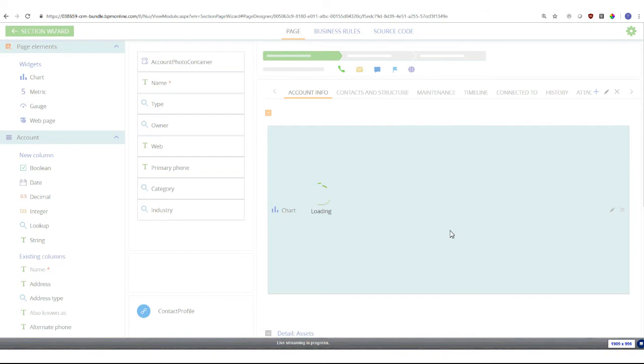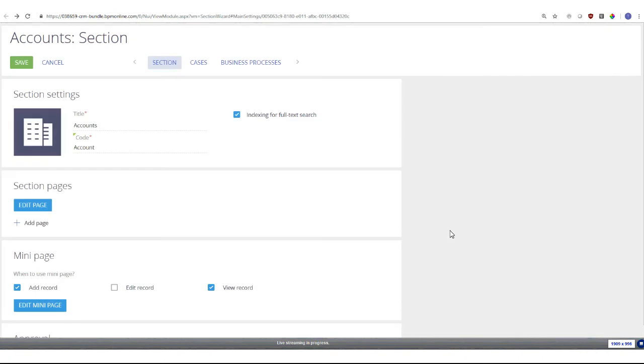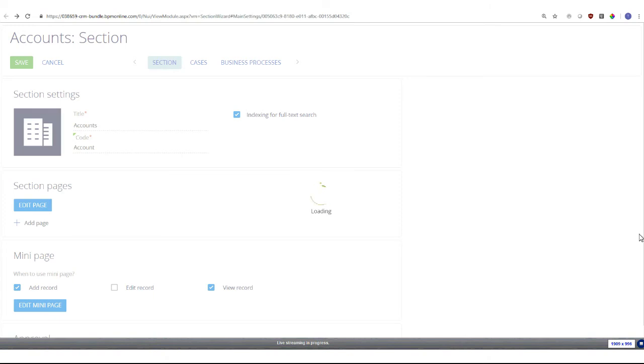And then from there, we'll be able to save and deploy these changes. Again, the Section Wizard always takes a bit. All right, so let's go ahead and save this. It shouldn't take too long because, again, we're not creating any new objects. When you are creating new objects via Section Wizard, that's when you see those really lengthy load times. It does have to generate those objects and place them into the package for you.